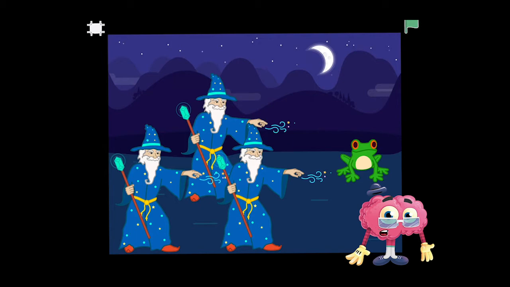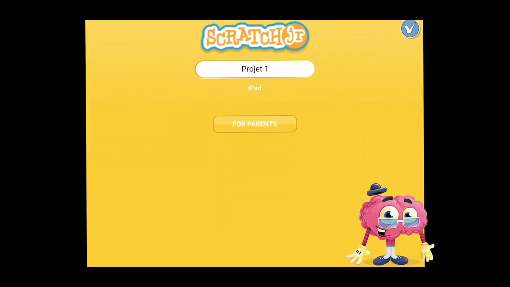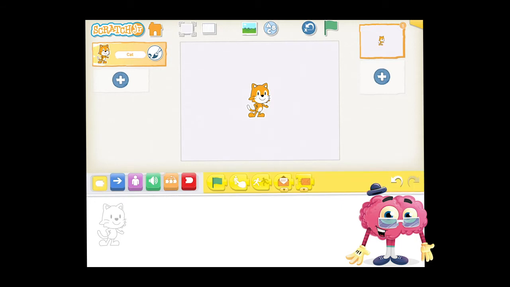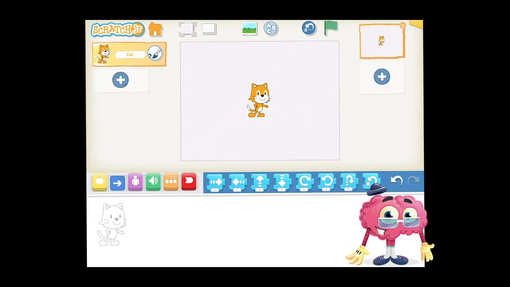When you start a new project, you have a blank canvas with a character already set up in the middle. You have different blocks you can use to give instruction and to create a whole story. Then at the bottom, you have the programming space where you'll need to drag those blocks to create sequences for your characters. Let's look at those blocks.